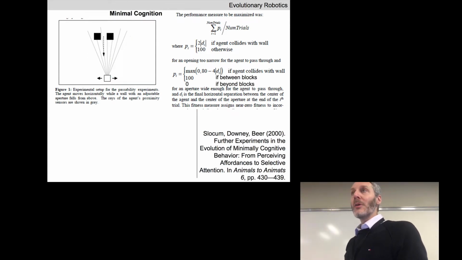Again, we won't worry for the moment about the number of neurons, the number of ordinary differential equations in here. We've got a CTRNN under the hood, and we're going to train this minimally cognitive agent here to move back and forth along the bottom of the screen, Space Invaders style, and pairs of objects are going to fall from the top of the screen.